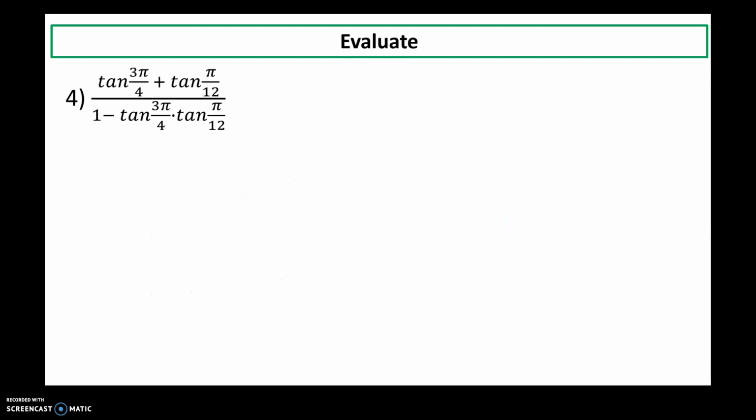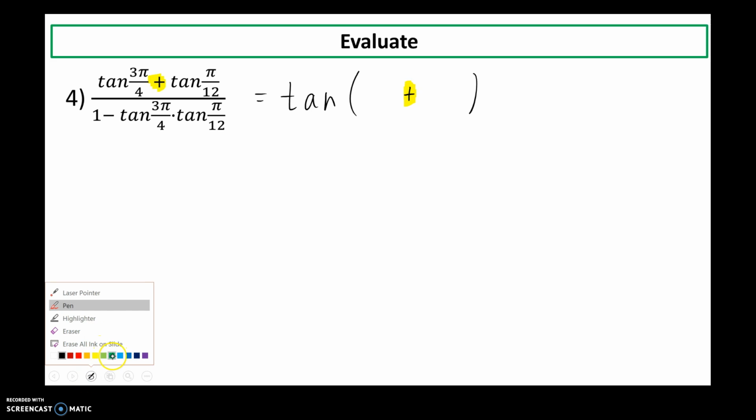Okay, last example for the video. Using the property and going backwards. So obviously it's going to be the tan of something, either addition or subtraction. So you have to look, this sign determines the sign of the identity. So since the numerator is being added, that means I'm going to be adding 2 angle measures. And the angle measures we can see from alpha, alpha, and then beta and beta.